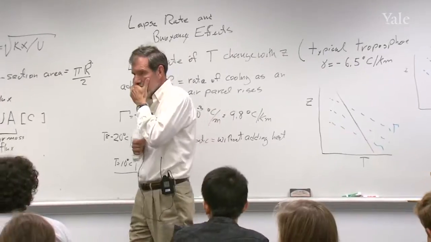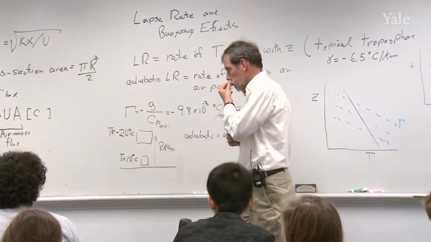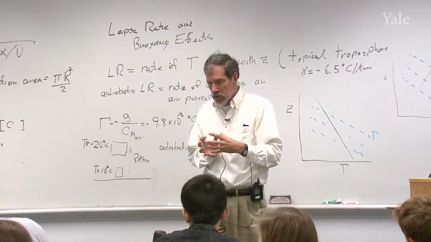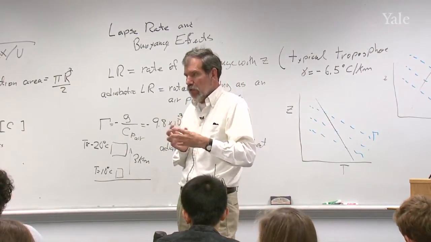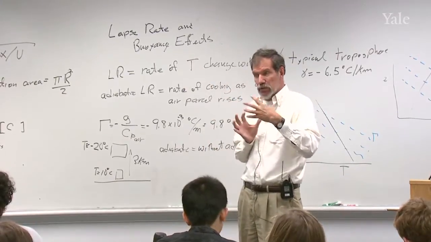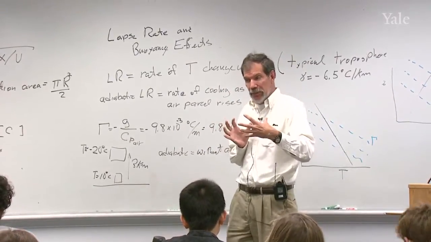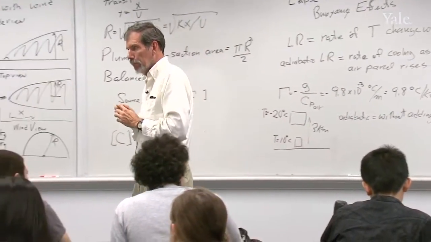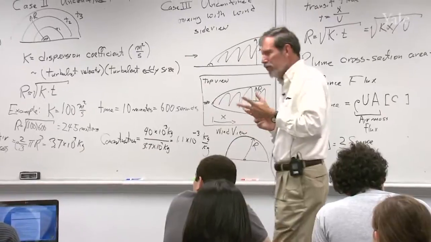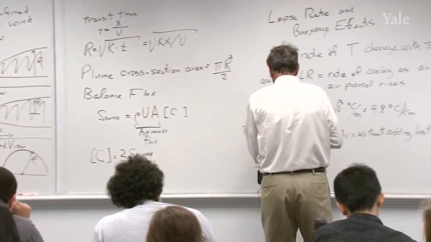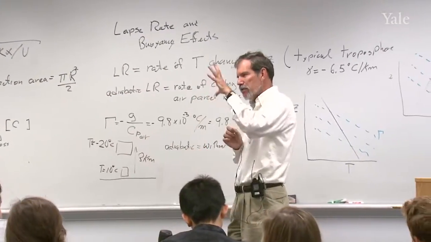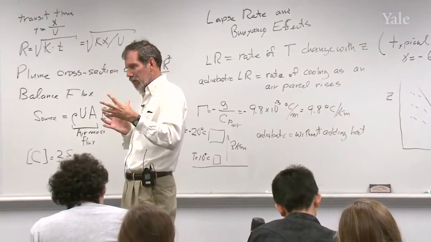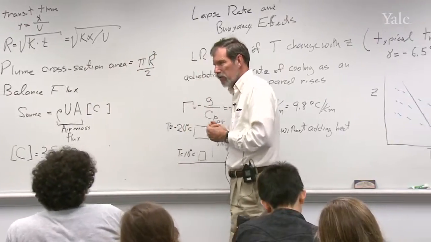Question? So that parcel there is shown also as expanding in the diagram, right? That's right. I've drawn it that way to remind you that the reason it's cooled is because it has expanded. It moved into a region where the pressure was less, and therefore it naturally expanded because of that lowered pressure. Question? It doesn't matter the size of the initial parcel. No, it's so simple. It doesn't matter the size of the parcel. It's just that elevation difference is all that matters. That tells you how much, on a relative basis, it has expanded, and therefore how many degrees Celsius it has cooled.